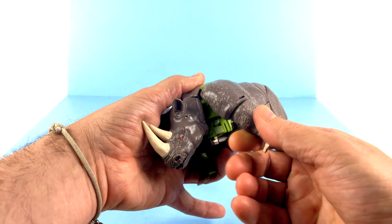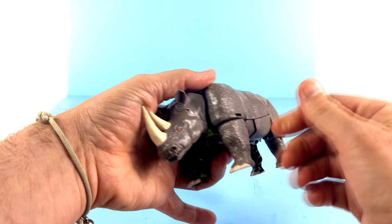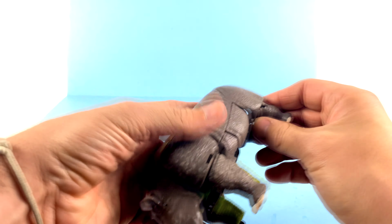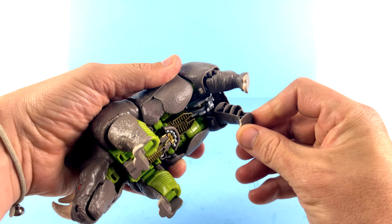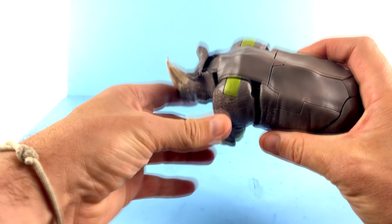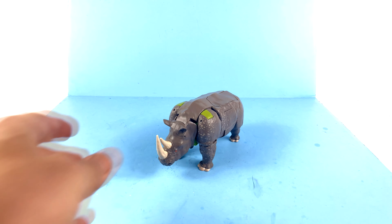So you get a little bit of articulation, and I guess that moves in just because that's going to be the elbow for his Beast Mode. These back legs, nothing really up here, but these are on ball joints, so you can move that around and position that, get him looking like he's walking around, I suppose. It's something that you can do. But he does look good.